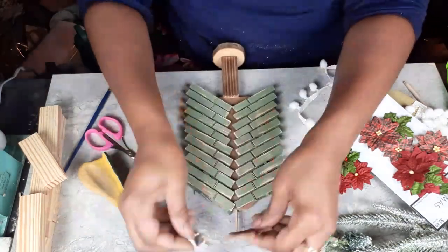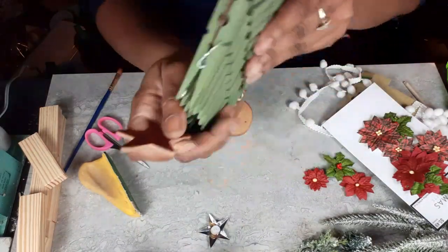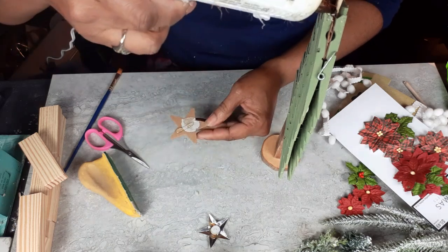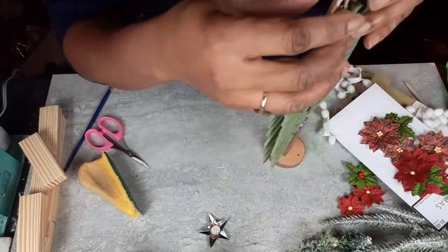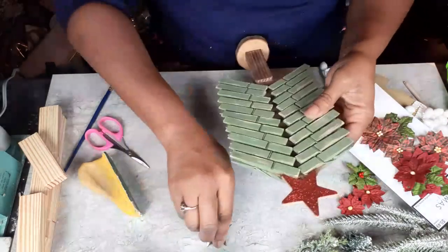So here you see I'm adding my star. I'm just placing it where I want. And I don't want the silver star to line up evenly on top of the red star. I don't want to do that. I'm going to off center it because I like that look better. It adds a little bit of interest to me. So that's why I did it.